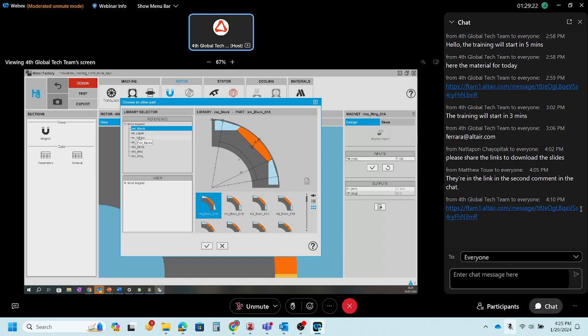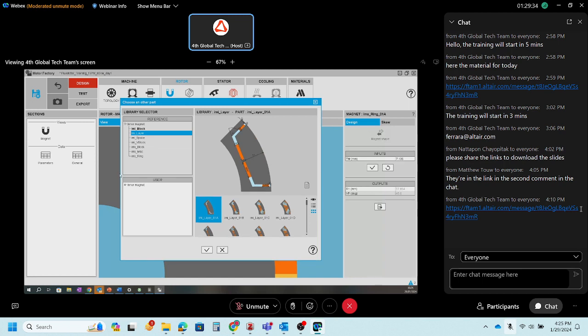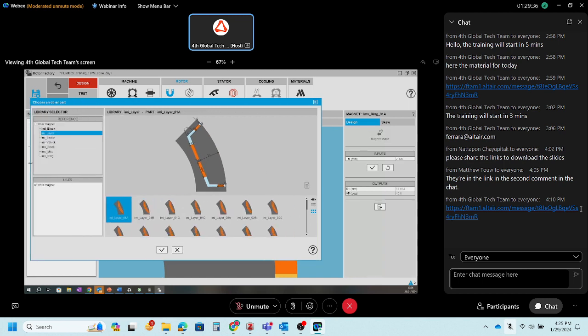And we need to change a part from the IMI layer library. So the part that we want to consider today for this design is the IMI layer 10A.